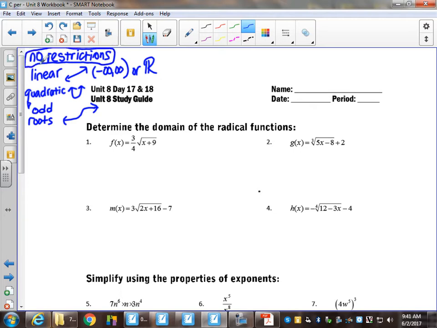So that's a recap of quarter one knowledge that came back in our last assignment for what has no restrictions. The strategy that I recommended is if you have a set of questions where you're asked to identify the domain, first look for what does not have a restriction. So numbers one through four, do you see a question here that we don't actually have to do any work on? Yeah, number two. Why number two? Because it's an odd root. How does he know that it's an odd root? That little three. So what is the domain of this function? All real numbers. Odd root. And if we were to ask for a reason, we would put odd root, and we are all done.